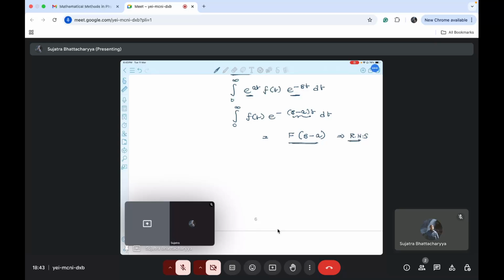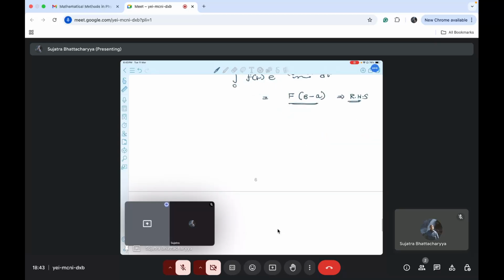Fine. Okay. Let's take an example of this and try to solve it. One example let me give you. Let us say the function f of t is of the form t to the power 7 by 2 times e to the power 5t. So you can see that the function, some function f dash t suppose, is multiplied by an exponential of some at, right?